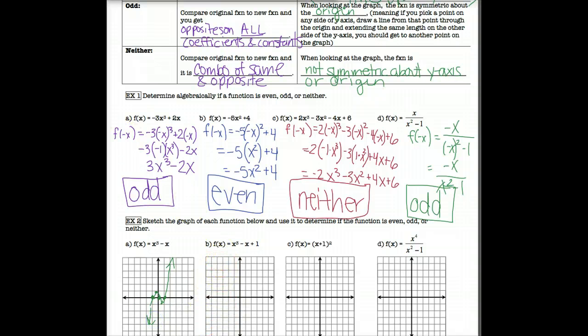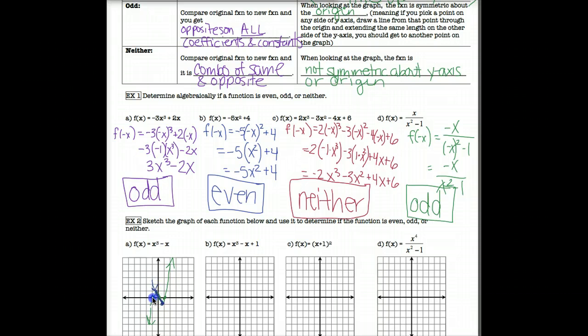All right, so determining if it's even or odd, I look at it and I say, is this symmetric about the y-axis? If I folded it right here, would it line up on top of itself? No, it wouldn't, because this would come over here, which is not where it is. So next, I need to determine if it's symmetric about the origin. So I take a point on either side of the y-axis, so I'm going to take this right here. If I connect that to the origin and go the same length in the other direction, do I have an exact point there? I do, right here and right here.